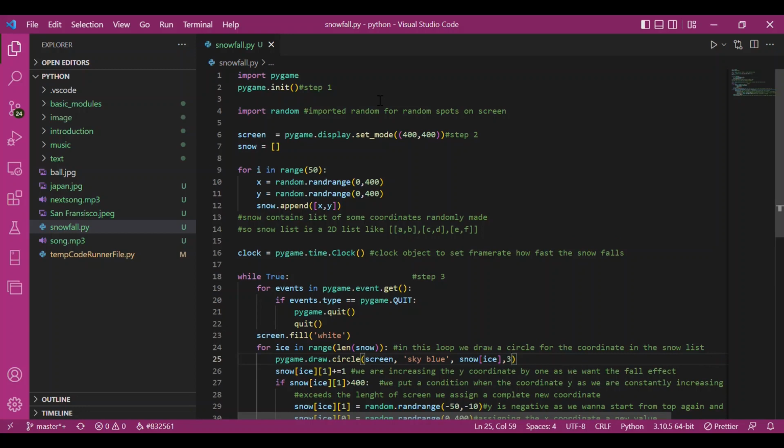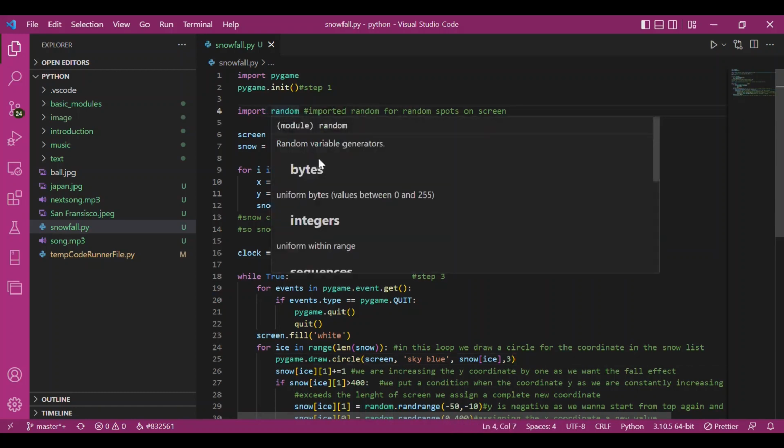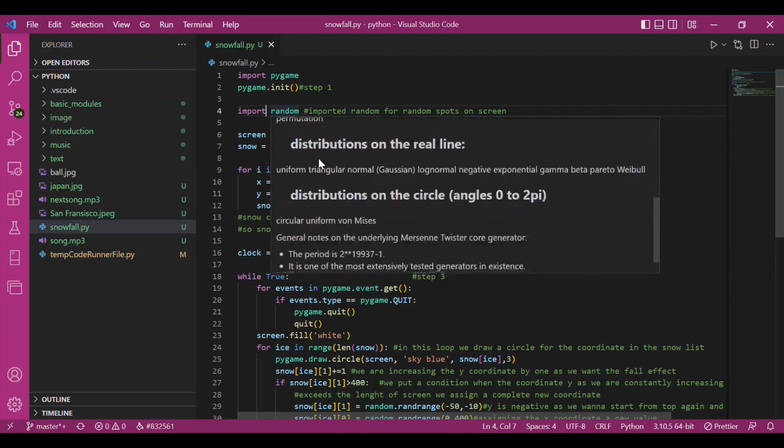So if I'm talking about snow falling, then it should make sense to you that we would do something related to the moving text or moving image, but along the y-axis. If you're able to think about that, then you're on the right path and you have actually understood what has happened till now. A little bit of prerequisite for this video would be the knowledge of the random module. If you don't know about it, it's all right. I'd be telling you about the random module. Moreover, we would just be using a function from the random module.